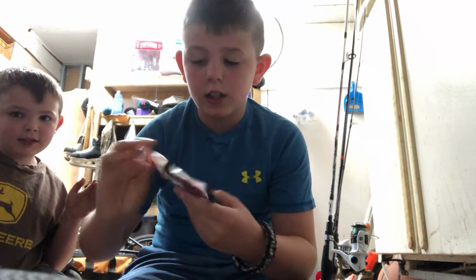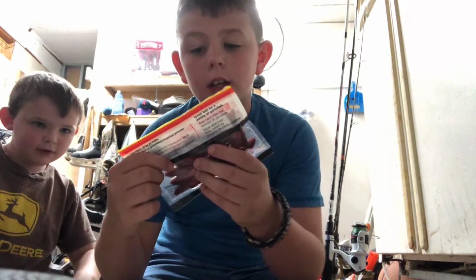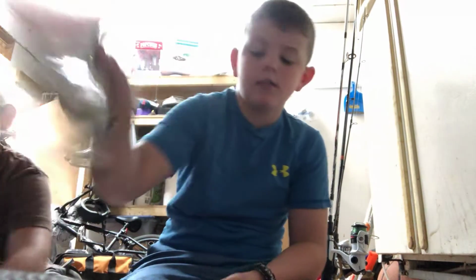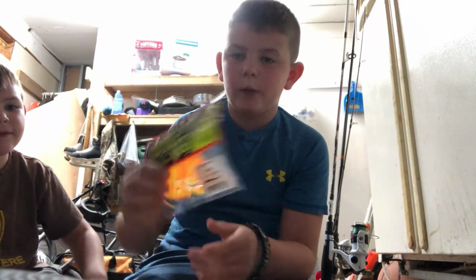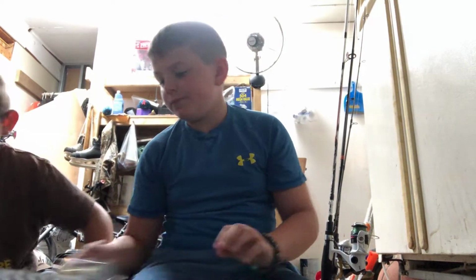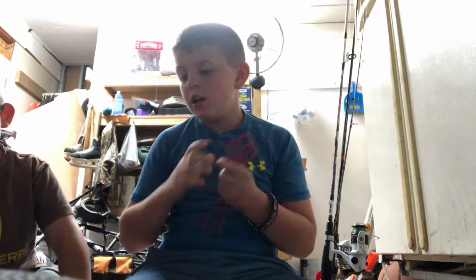And of course, you got these shiners, red shiners and blue shiners. These are the epic ones, glow in the dark bait. That's about all for what he has, except for a fish hanger.